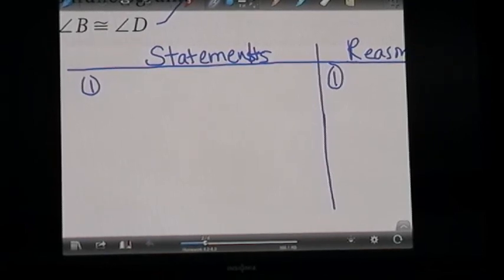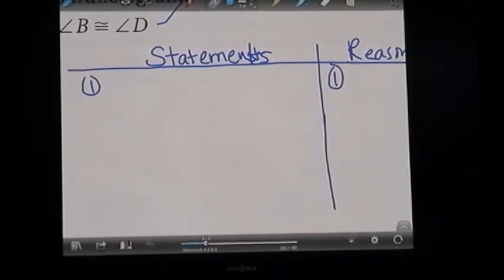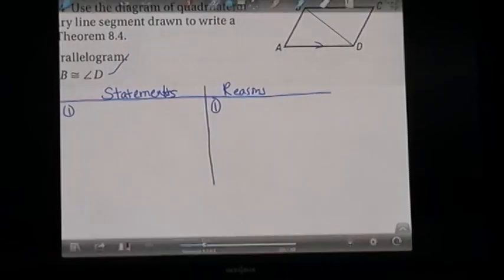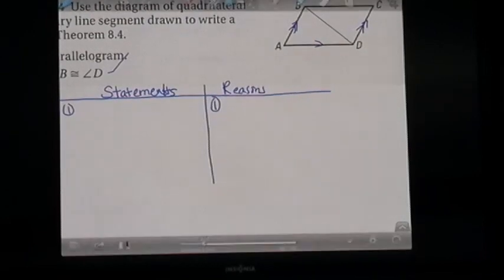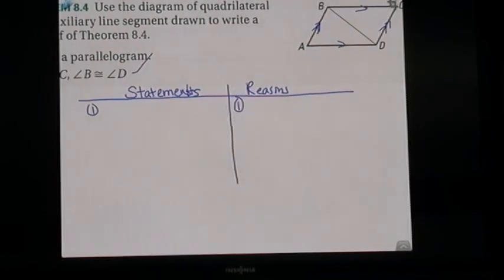You need to draw the figure, and I should see colors on the figure probably. You certainly need to be marking things like the fact that they're parallel. So you're going to go up here and mark that they're parallel. And you have to write on the figure. You cannot tell me that you've made a serious attempt to do a proof unless I see some marking on that proof. So you've written the given part. I'm not going to write it, not because I'm lazy, but because you need to do that for yourself.